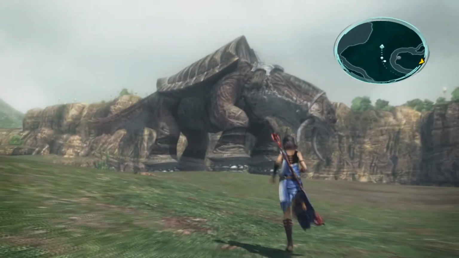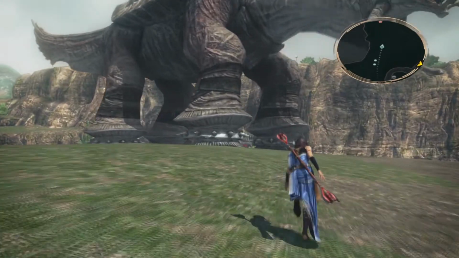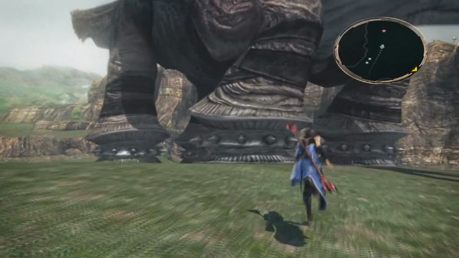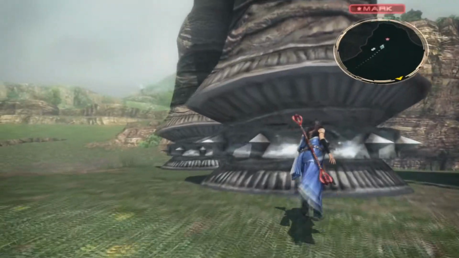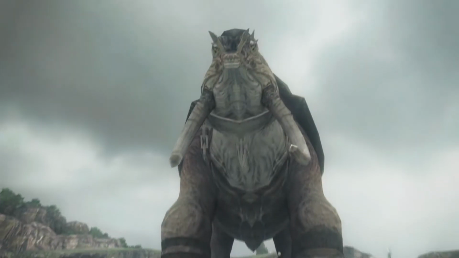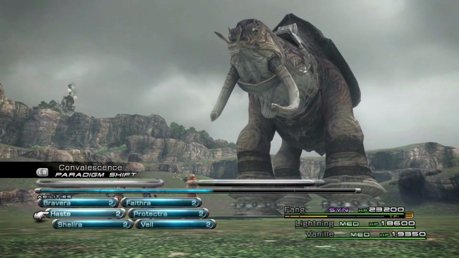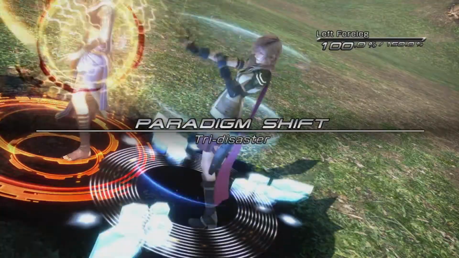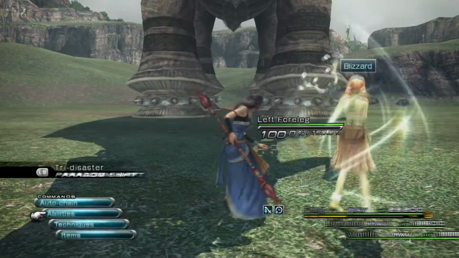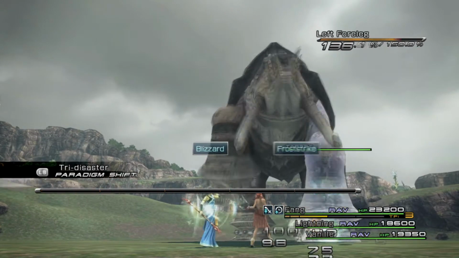And now this is the mark, so we're going to use the exact same strat because it's pretty much the exact same Adamantoise. I think that one over there is the exact same as well, but it's protected by 3 wolves. So we're going to summon against that one. So once again, Brave Haste. You're asking for it. And then once the haste happens, we instant change to Triple Disaster. Spam Blizzard. We should have a HP refresh gauge.